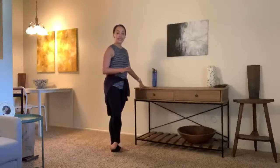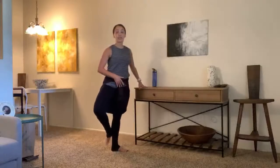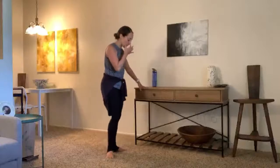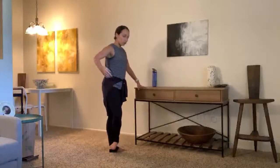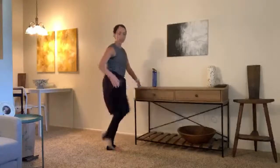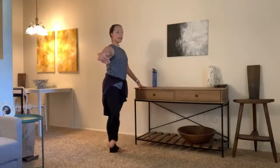And not all techniques even use a flexed foot. Some use this wrapped position, but for today, let's work that flexed foot. I like the flexed foot. So we're going to strike the metatarsals, right, under the ball of the foot on the floor to go front. Strike to go out and out.